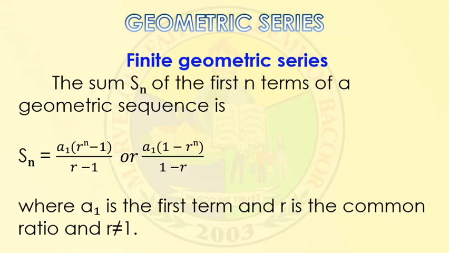And R is not equal to 1. Why? Okay, so bakit ba dapat ang value ng R natin ay hindi mag-equals to 1? Kasi kapag nag-equals to 1 ang value ng R natin, hindi natin makukuha yung sum ng ating sequence. Magiging undefined kapag yung R natin ay naging equals to 1, kasi 1 minus 1, so the answer is 0. Since 0 is the denominator, it becomes undefined. Kaya iniiwasan natin na ang value ng common ratio natin ay not equal to 1.